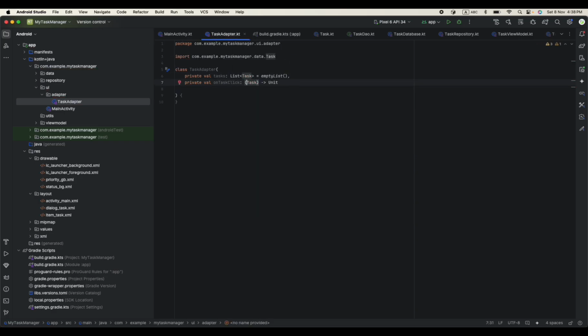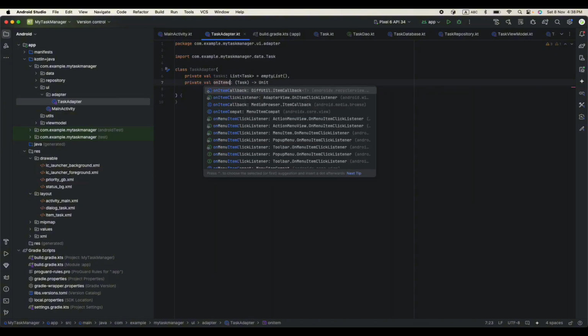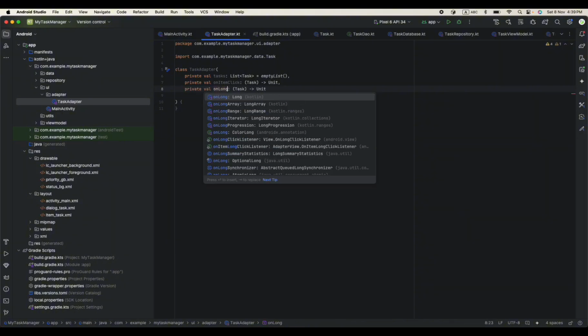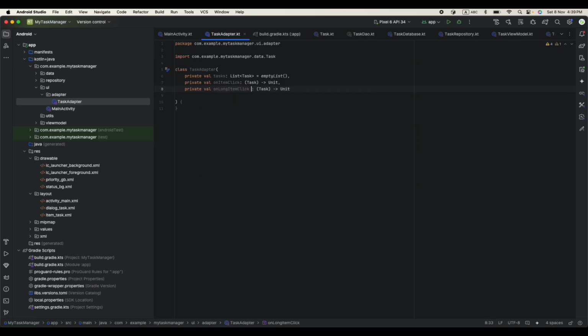Then we have onItemClick, which is actually a callback method. And then onLongItemClick, also a callback function.